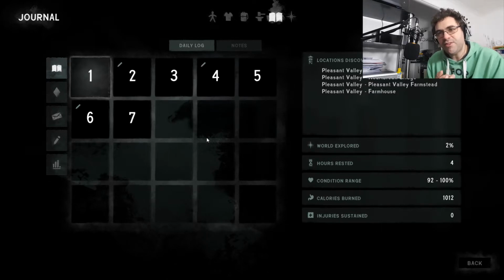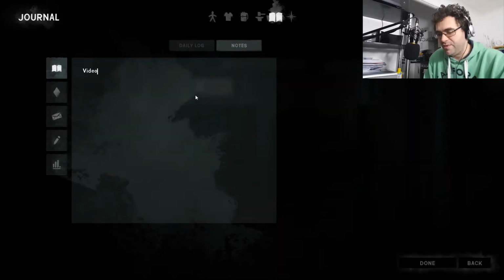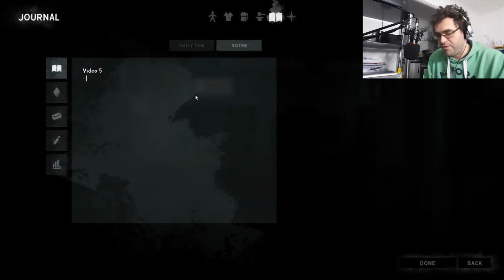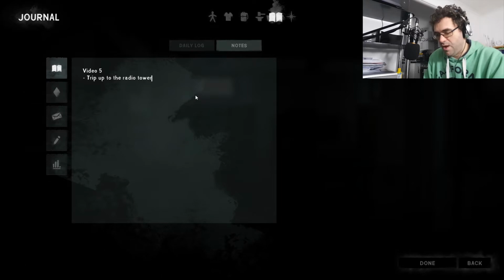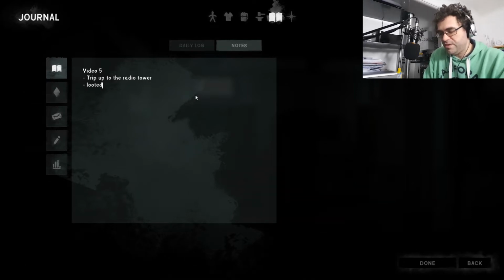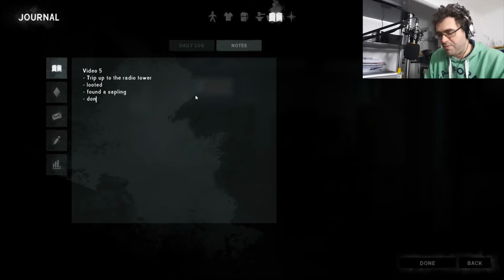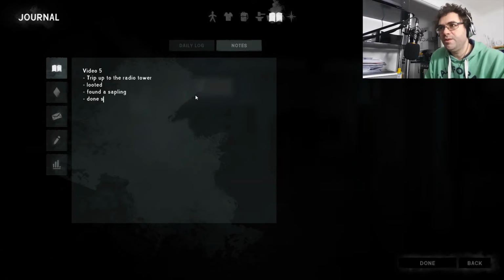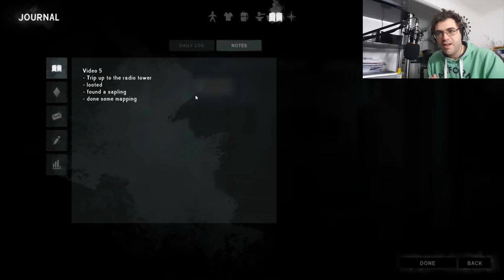We're on day 7 of our playing the long game run through The Long Dark. So I don't know, what have we done today? This is video 5. What have we done? Trip up to the radio tower. Looted and found a sapling. So yeah, not a fat lot that we've done. Oh, and we've done some mapping as well. Well, if I could type. If only I could type. It's not like it's my day job or anything. Okay, so there we go.